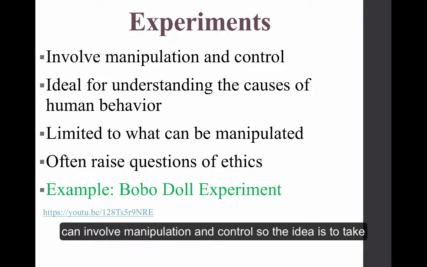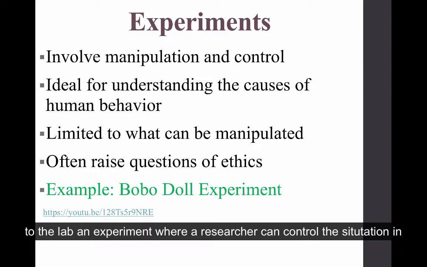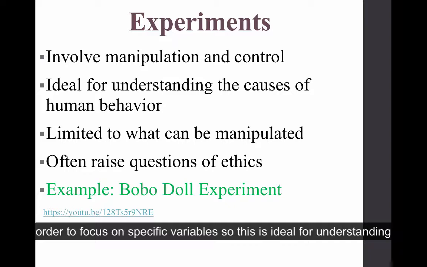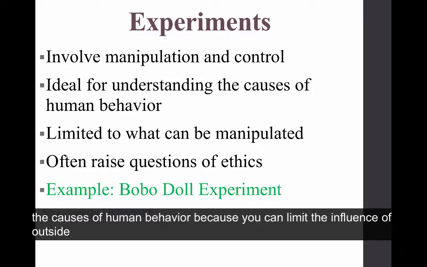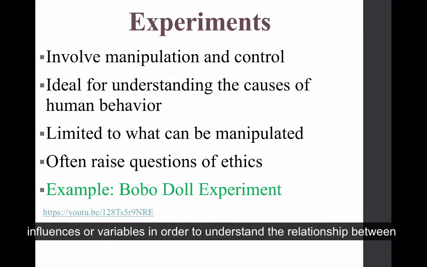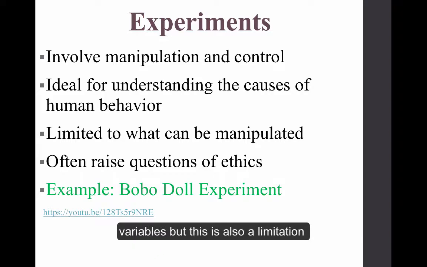So the idea is to take to the lab an experiment where a researcher can control the situation in order to focus on specific variables. So this is ideal for understanding the causes of human behavior because you can limit the influence of outside influences or variables in order to understand the relationship between specific variables.